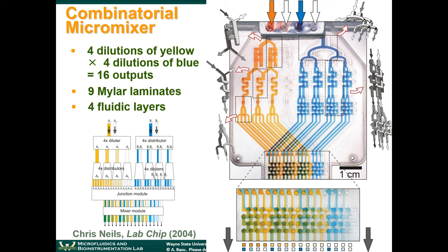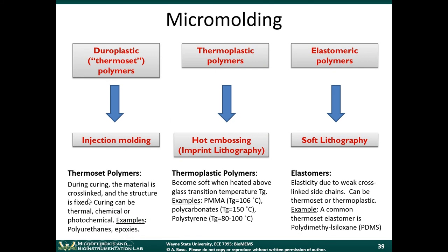So getting back to this, the thermoset polymers is when the material is cross-linked by just applying heat to the system. Okay, it could also be done with chemical or photochemical means. Example of a chemical curing would be epoxies. Have any of you worked with two-part epoxies? You can buy a glue, and the glue has part A and part B. When you put part A and part B together and you wait overnight, the glue cures and it hardens overnight. There's also ultraviolet curable glues. You take the glue and when you expose it to ultraviolet light, it hardens. Okay, those are examples of polymers which are cured using chemical or photochemical means. There are polymers that you can also cure using heat. All right, but once the material is cross-linked, the structure is fixed at that point. That's one of the things that defines a thermoset polymer.